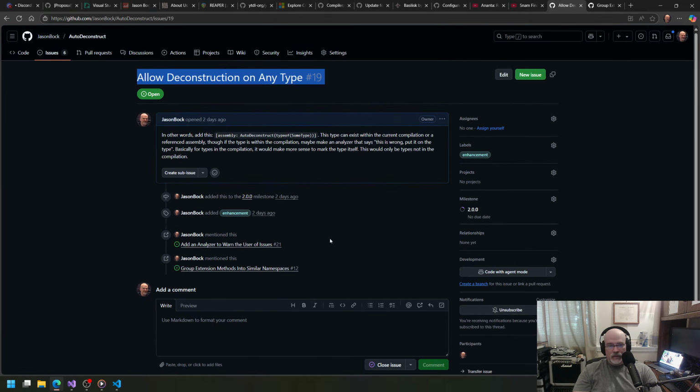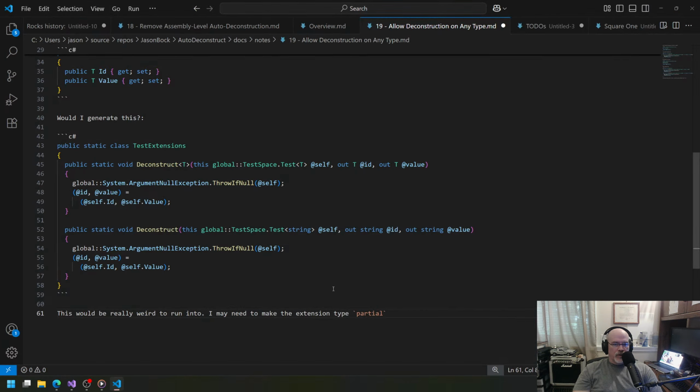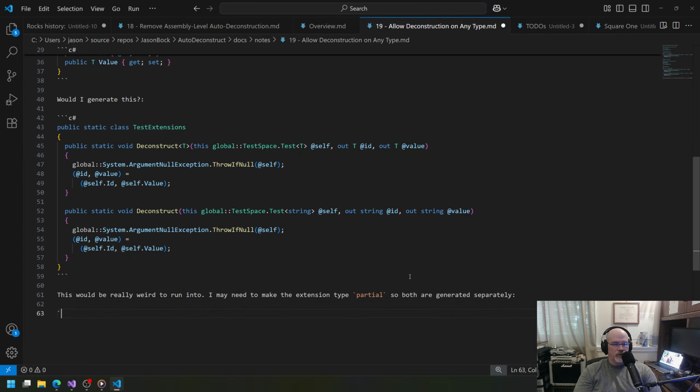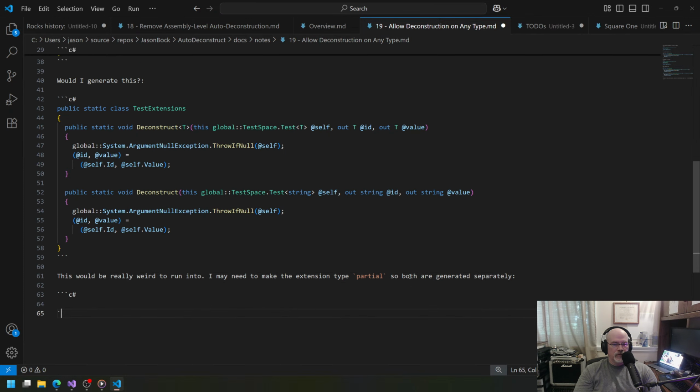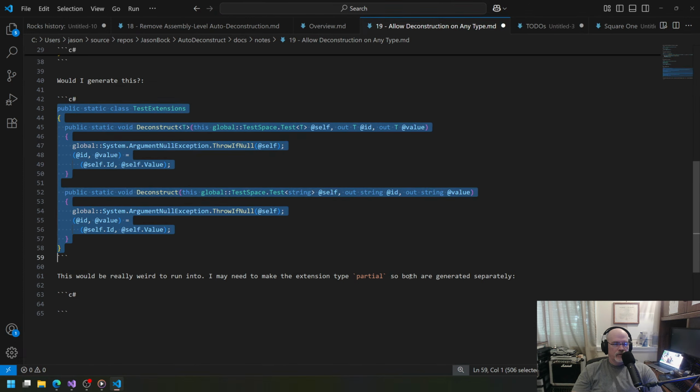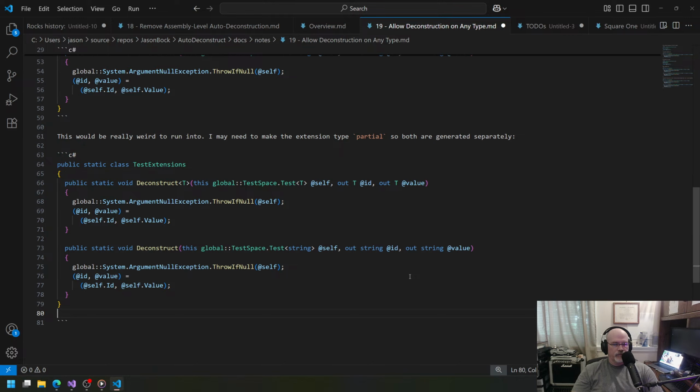In fact, I think I probably would. I may need to make the extension type partial. So both are generated separately, if that makes sense, what I just said. So what I'd actually end up with is partial.